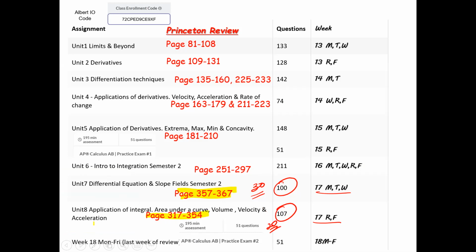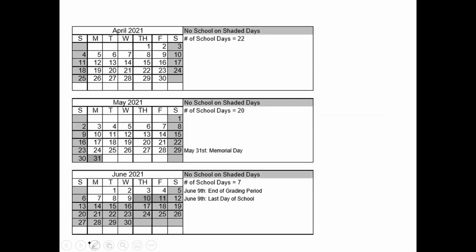And then after this week is the last week before your actual AP exam. In week 18, Monday through Friday, you will take your second projects exam, and then week 19, Monday, which is going to be the 24th of May at 8 a.m. in the Career Center, you guys will be taking your AP exam. So just keep that in mind. So this week we are in May 10th, which is going to be week 17. Next week is week 18, and then week 19, Monday, 8 a.m., Career Center is where you'll have your AP exam.